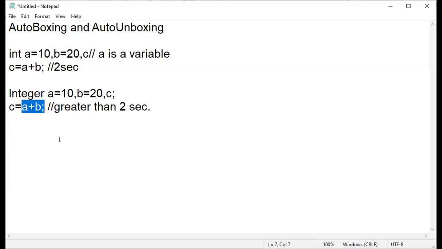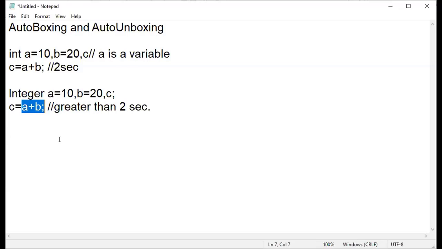One envelope has 10 and another envelope has 20. If you want to perform addition on those, first you have to do auto unboxing. That means you have to open an envelope and take out the data for a. Similarly for b, open the envelope and take out the data. Once you have the data, then you can perform addition.